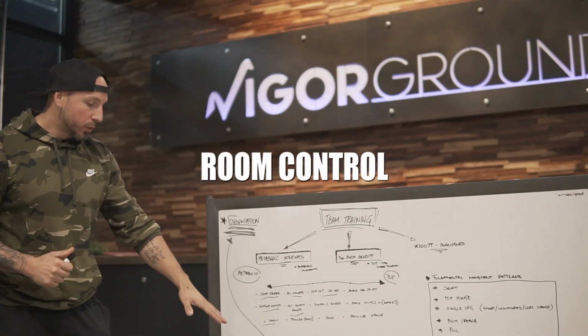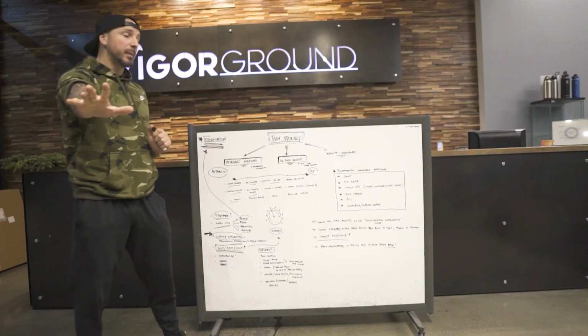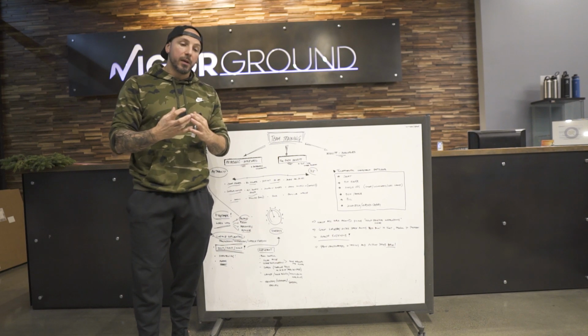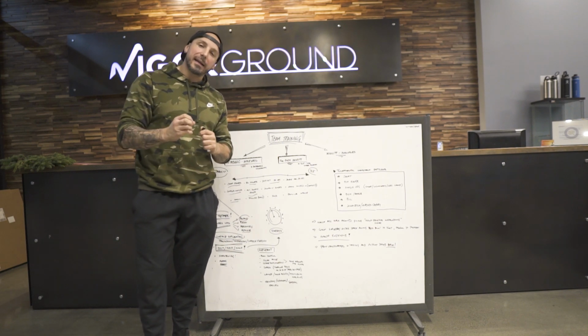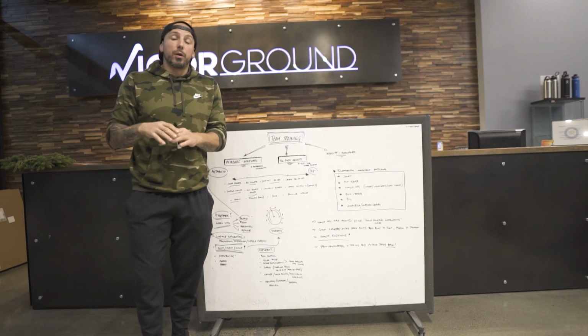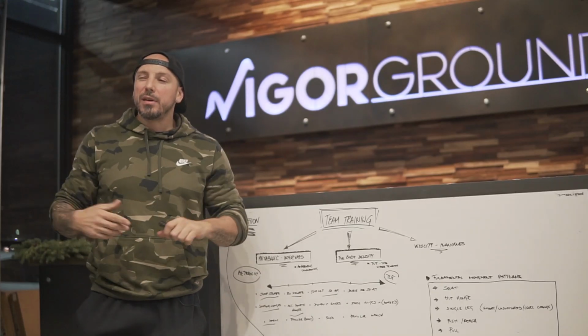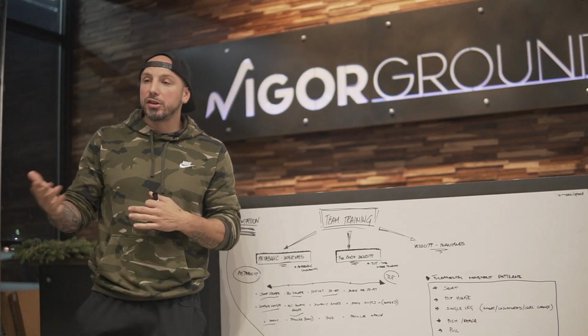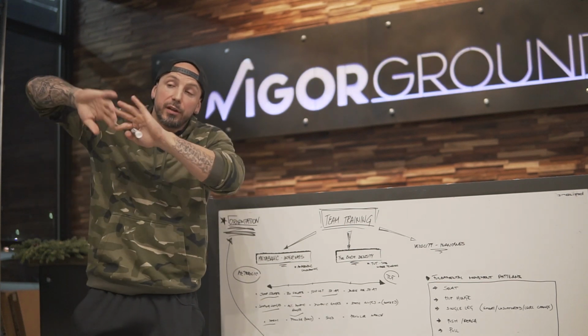Okay, room control. Now here's the thing that I'm going to bring up. How can you get good at something if you haven't practiced it deliberately? Meaning, if you go in and shoot a basketball in a wacky way and you never really get good at it, then you're just getting good at what you've been doing, which is shooting it in a wacky way.